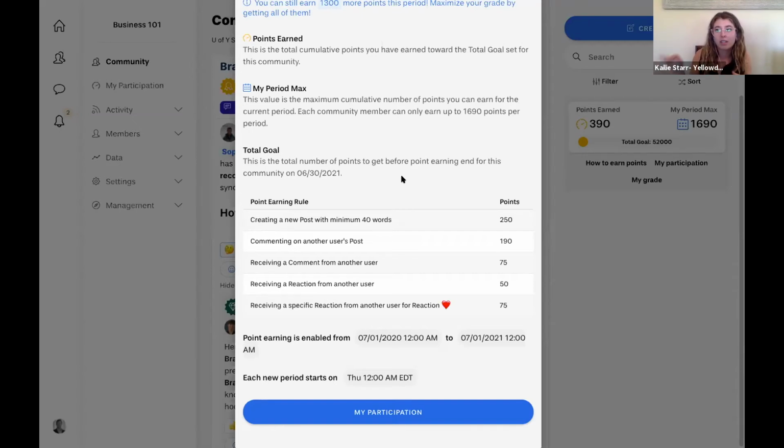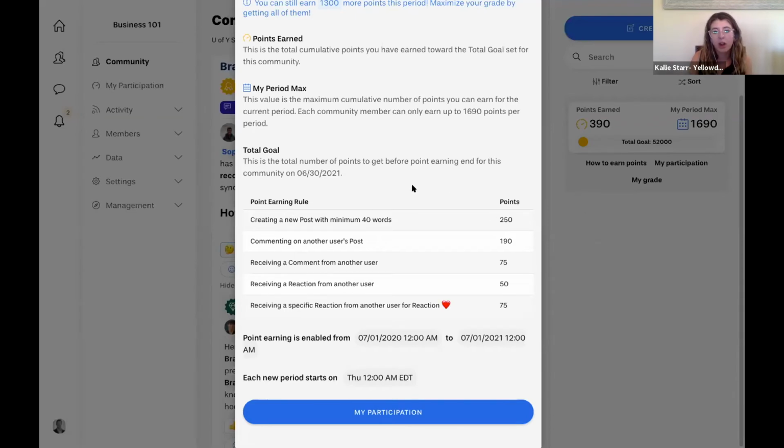So this actually incentivizes students not to post those surface level comments just to get their points, right? If I'm posting something that's not the best quality, like I mentioned, Natalie knows I'm going to get points for that, so she's not going to comment on it. This causes me to actually work harder to get my points for that week. And it also causes me to self-reflect: why didn't anyone comment on my post this week? Maybe it wasn't the right topic, or maybe it wasn't super relevant to what we're talking about. So next time I'll try to post something that's more relevant to the class. So that's kind of how our point system works there.